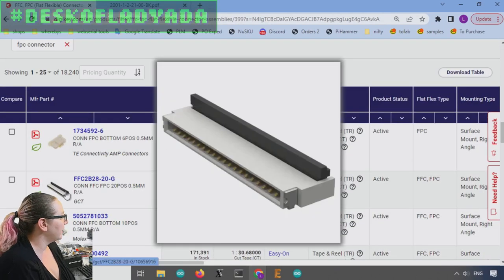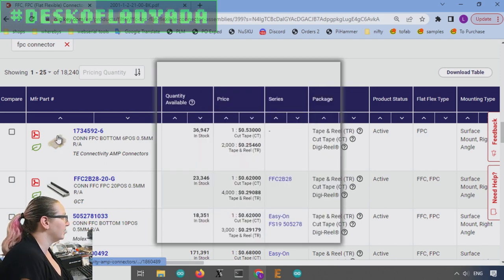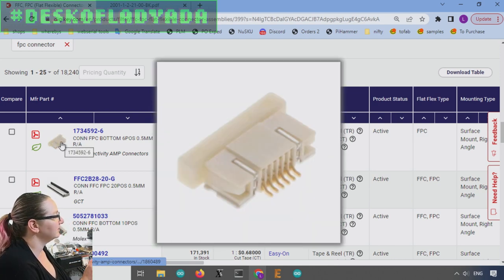Okay, a lot of options. This might be something, just looking at the photos. Again, I like to look at the photos just to see if I'm on the right path. This one, you can see the width. I'm moused over, but you can see how the contacts are in the center, and then there's a lot of space on the sides for mechanical strength. This one too, you can see the connector is significantly wider than the pins.